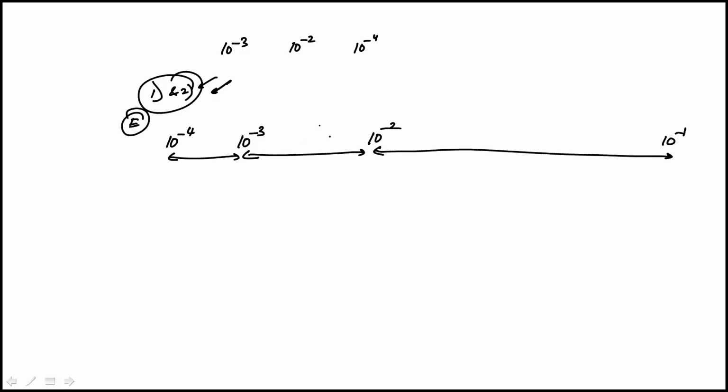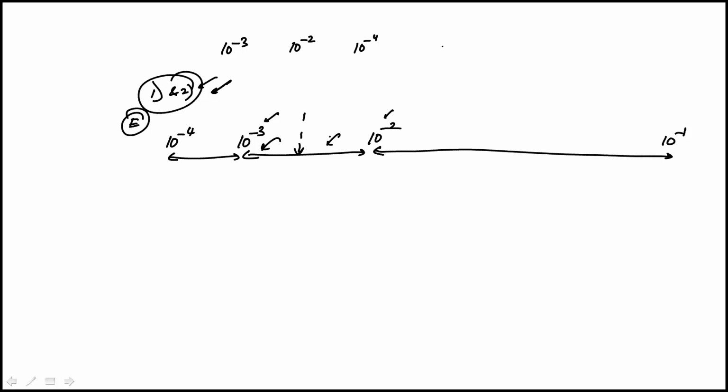So the question is: is this particle size closer to 10 to the minus 3 than 10 to the minus 2? So this would be, let's say, the halfway point. We need to figure out, is it on this side or that side? Do we know that for sure? So let's start by incorporating both the statements, the information.